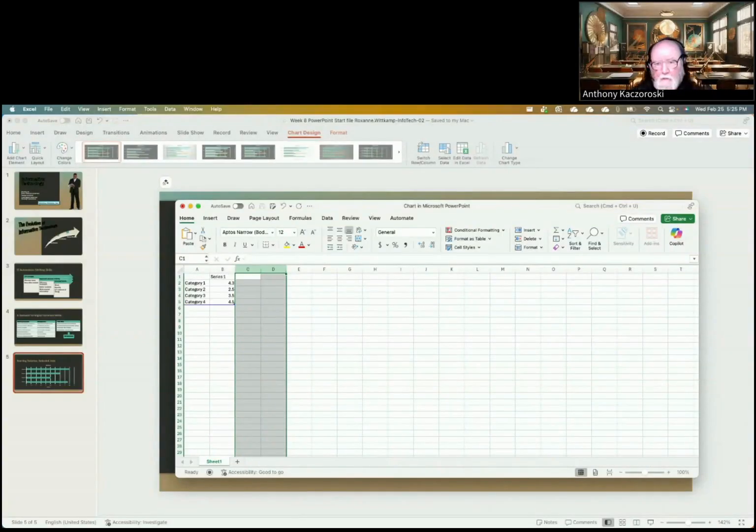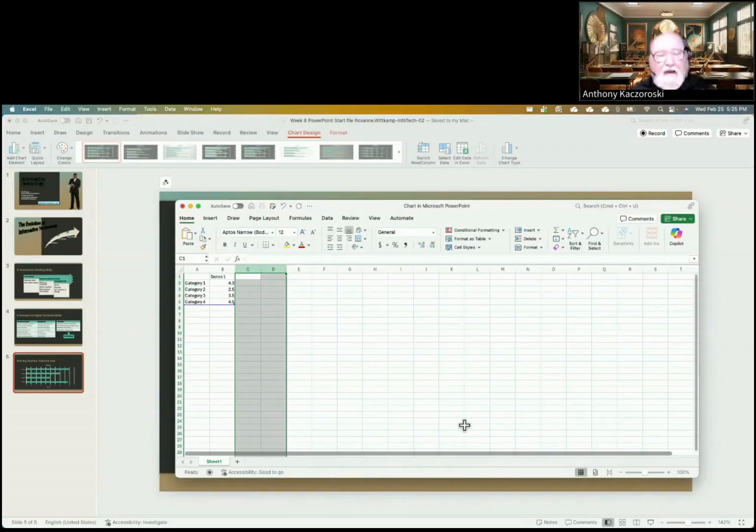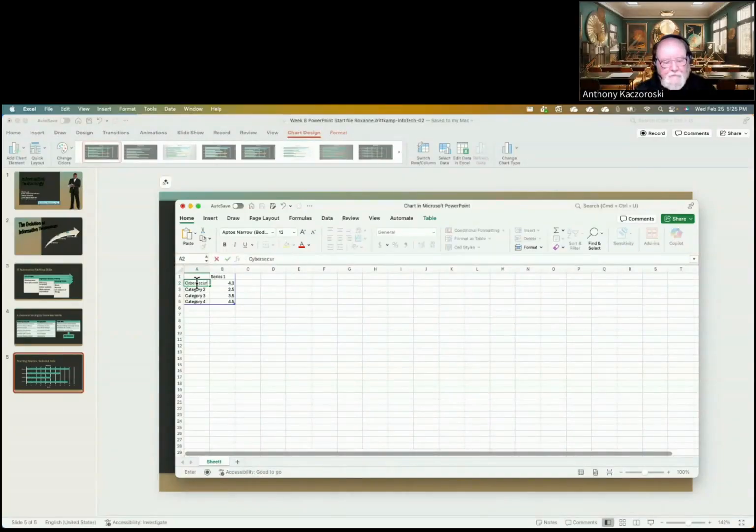And now it says we want to replace the worksheet data for columns A and B with the data in table 2-12. Now on a Mac computer in PowerPoint, you're going to be most successful if you work with one column at a time, and each cell that you work with, after you're done editing the cell, you want to hit the enter key. If you hit the tab key, sometimes it works, sometimes it doesn't work. So I'm going to click here and I'm going to type cyber security analyst. Hit the enter key.